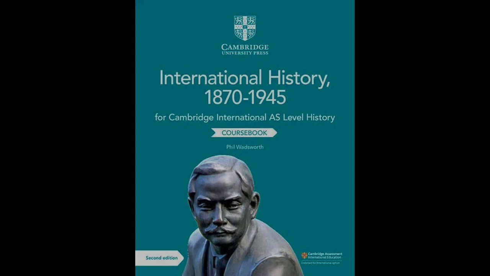Chapter 1: imperialism, the motivations for imperialism, the impacts of it, and all the different places where it went, Europe, Asia, United States. Chapter 2: League of Nations, 1920s, post-World War I. How does the League of Nations deal or not really deal with international conflict, fallout from the Treaty of Versailles, and changing relationships between countries as the 1920s go on.